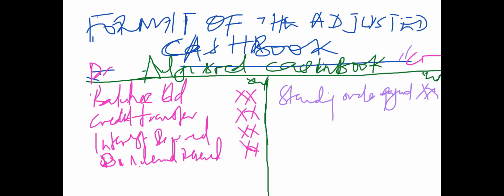And we also talked about bank charges, and these are things that are already done in the bank, and the bank has already charged our account, which means that they have already debited your account, and because of that, you will have to credit your cash book. And because you didn't do that initially, that's why we are doing it now. So we also bring in the bank charge. Bank charge, management fees, and others.